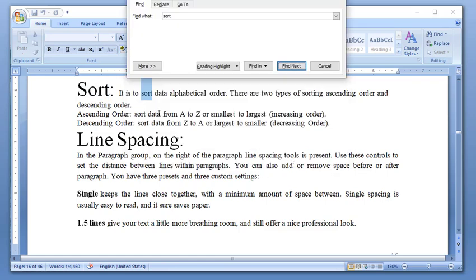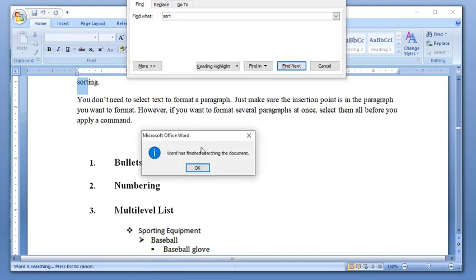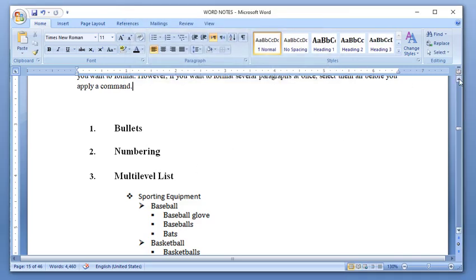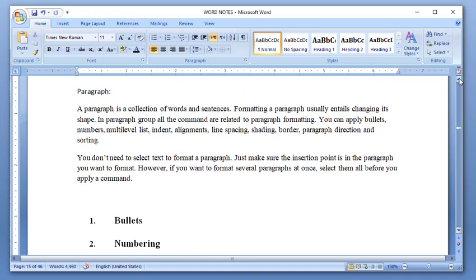It shows here. Then I click on next. It shows. And finish. So you see, it is very helpful finding any word or text in your document for review, editing, or any purpose.